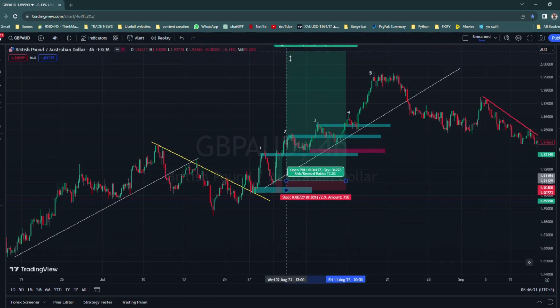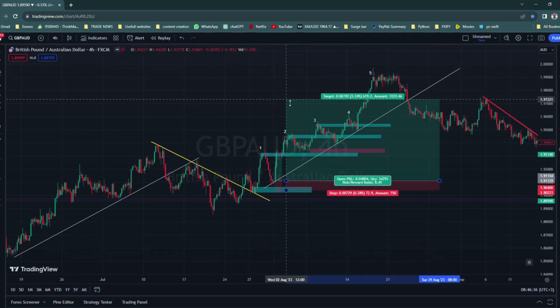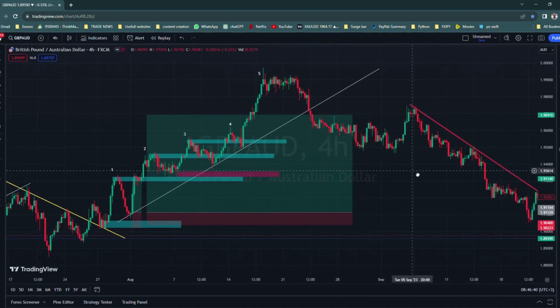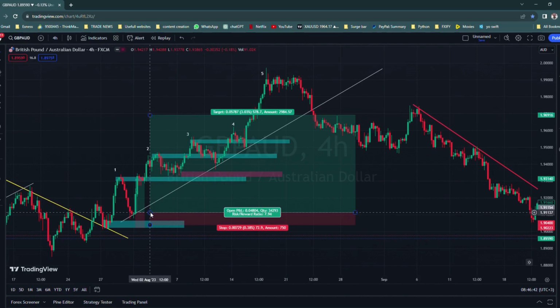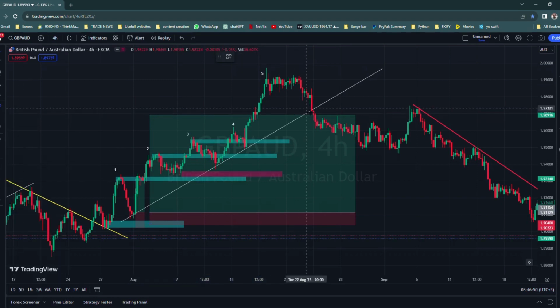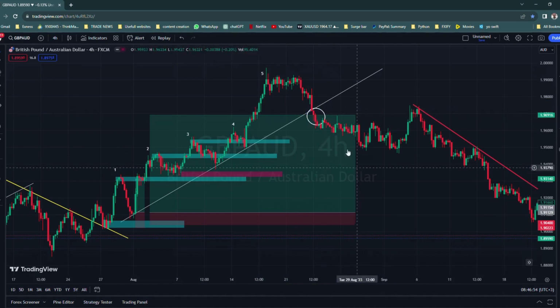Now, it means this trade could have run until somewhere around here. This trade, the long-term trade, would have run from here up to exactly here. We would have closed the trade. Let's put an ellipse here. Would have closed the trade right there.